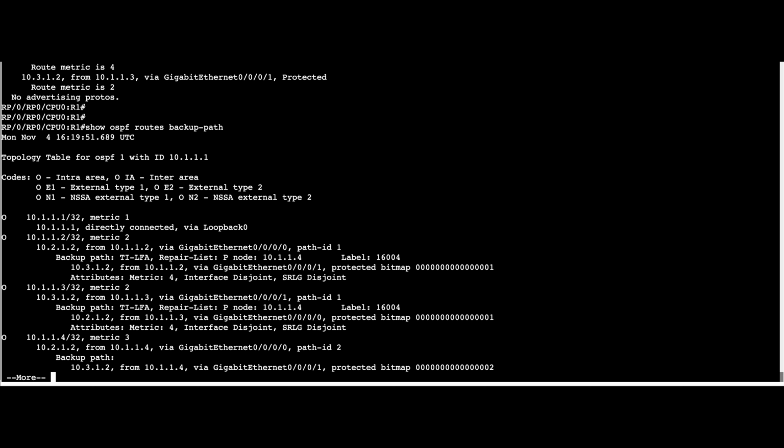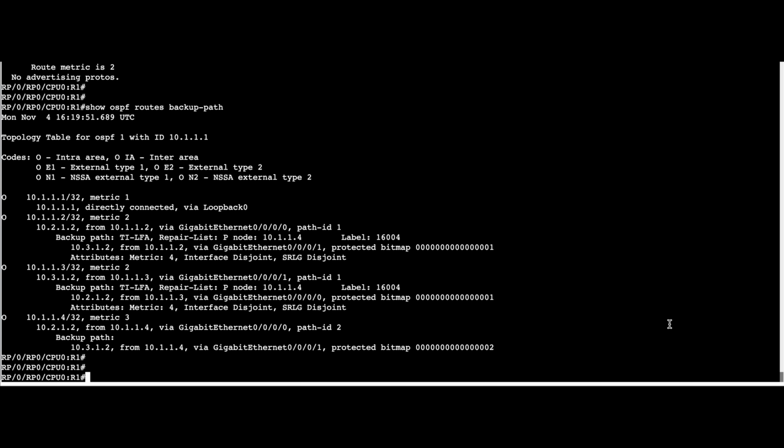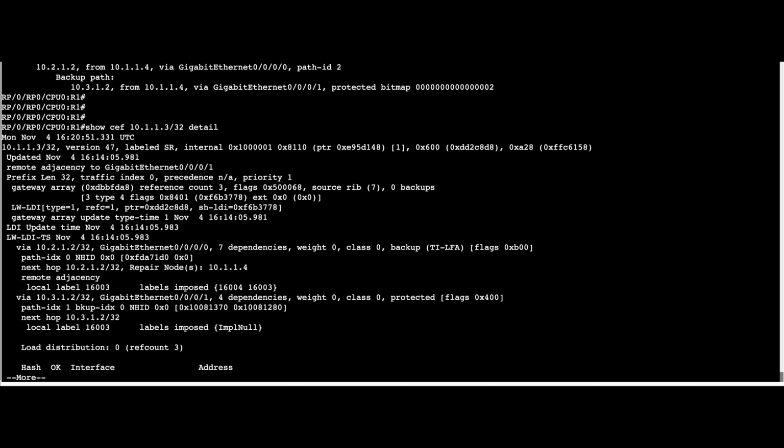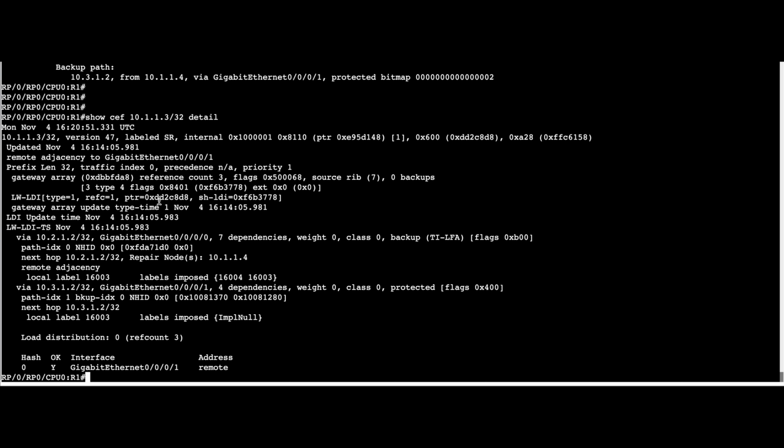If we check here, the CEF table shows CEF 10.1.1.3, that's the route I'm looking for, /32 detail. And here, as you can see, the first thing is, this is my primary path which goes directly, as R1 is directly connected to R3. So you see the imposed label is implicit null because the PHP happens by default.